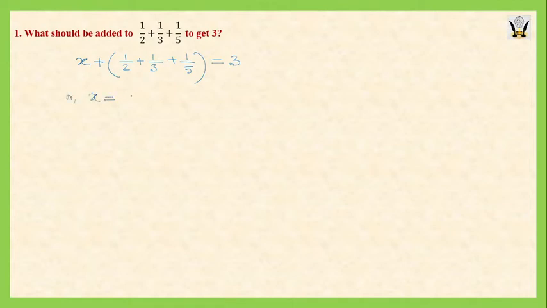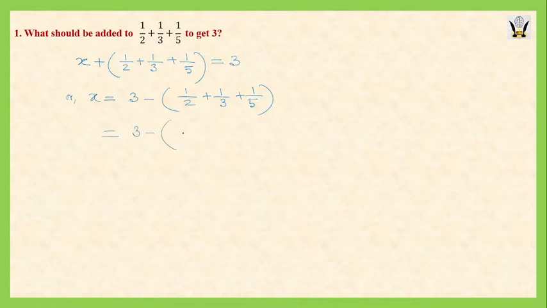So x can be written as 3 minus the addition of these 3. Now what we can do is first simplify this addition, and then subtract that result from this 3. Other way, we can simplify directly all these addition and subtraction operations. So either one we can do. Now let's proceed with the bracket first. What operation do we have within this bracket? That is addition of three rational numbers. So let's proceed with that first.